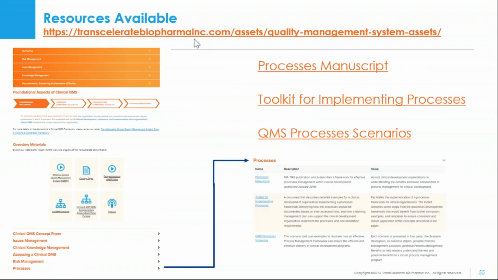So before we get into our more extended Q&A section, I'd like to just show the resources that are available. Again, all TransCelerate resources are available for free on our website. You would navigate to the Quality Management System assets. On the left side of the screen is a layout of our website, and you can see at the bottom we have a number of the elements, and you would click on the arrows to open those, and then you'll see the different assets that we've been discussing here are all available there, and these are live links. And again, the slides will be sent out in a few days with a link to the recording of today's session.